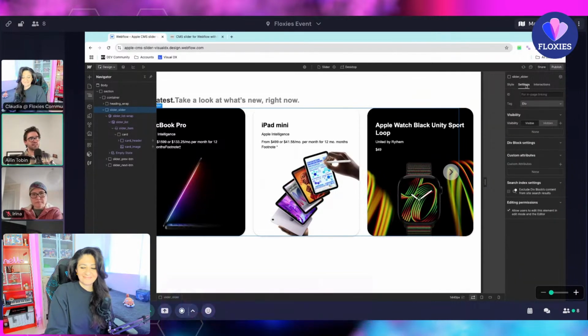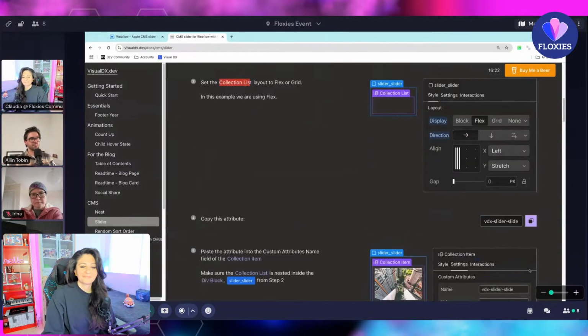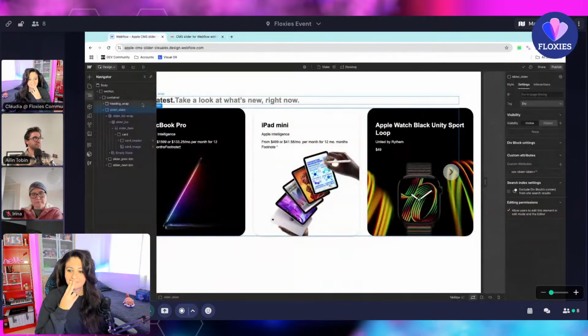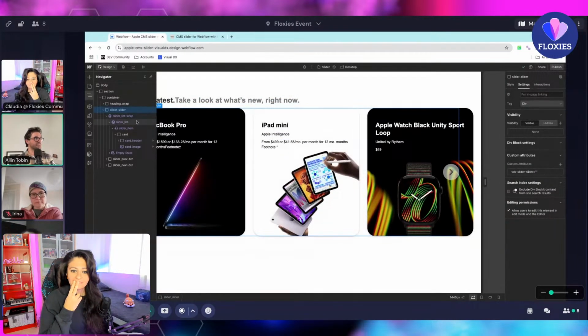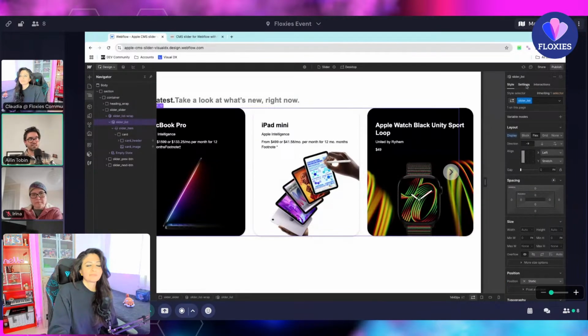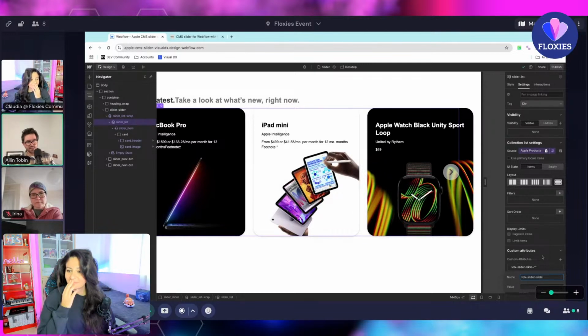And just like with the footer here, I'm going to paste the attribute into the name. Now, the next thing we're going to do is target the collection list. I'm going to go down here and copy this attribute, and I'm going to drop this attribute into the custom attributes of the collection list. So in this example, it's called slider list. We just go down and we drop the attribute in there.